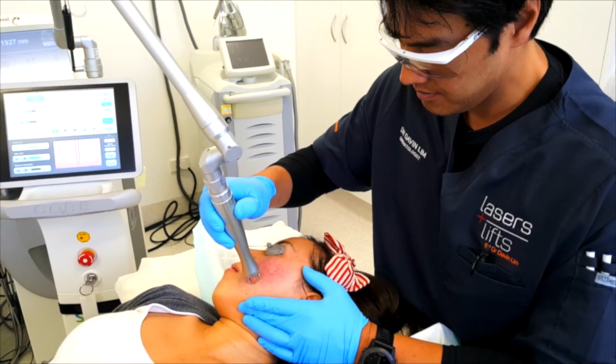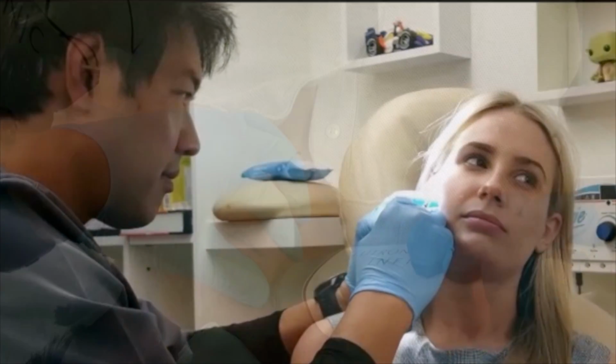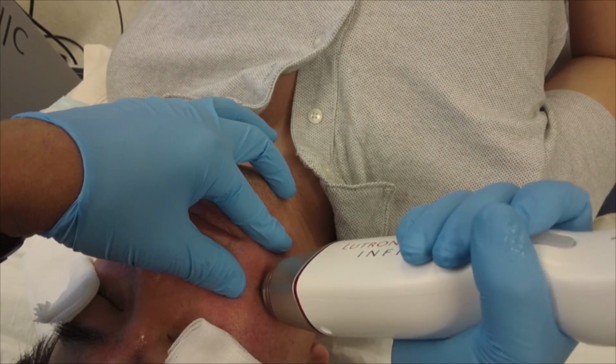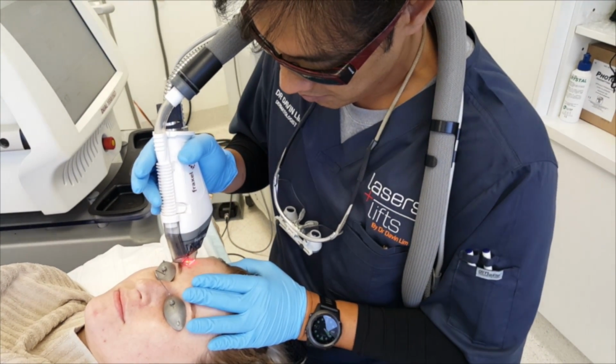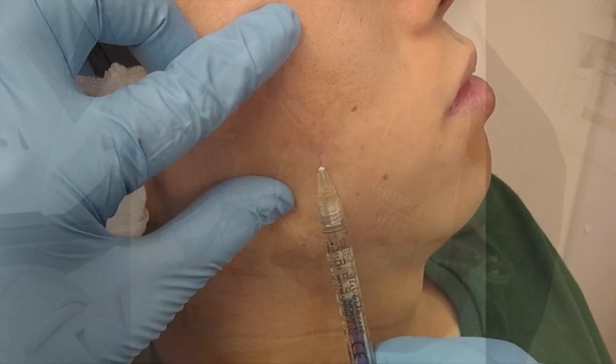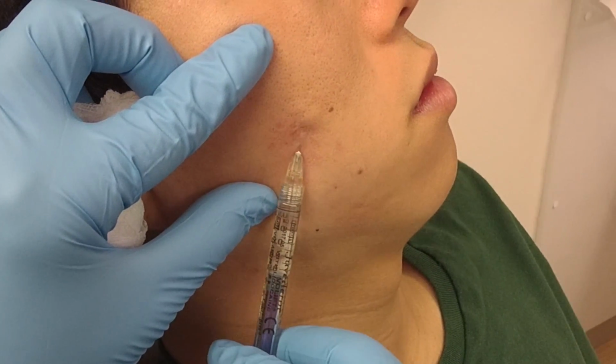As I said, fractional laser resurfacing, does it work? Yes, it does. You also have to be well versed in filling and subcision. And once again, here I am with the Infinity. I'm still using the Infinity now. It's not out of date. Do I still use the Fraxel? Yes, I do. But the question is, are there other better treatments for particular scar types? And the answer is absolutely.